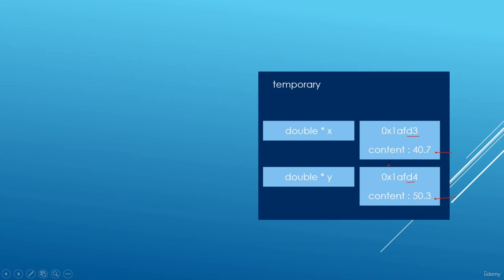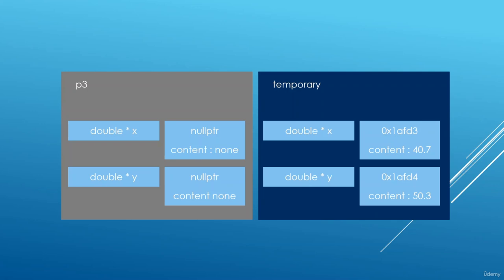And suppose that what we are pointing to is something really expensive to build. Suppose it is a really heavy object, and we don't want to waste data if we have it already constructed, and it is going to be wasted because the moment we are done building from a temporary, the temporary is going to be thrown away by the compiler. So what we can do is steal data from this temporary if we are building another object from it. For example, here we are trying to build P3 from our temporary. So we're going to grab the data from the temporary, steal that, and put that in our P3 object.